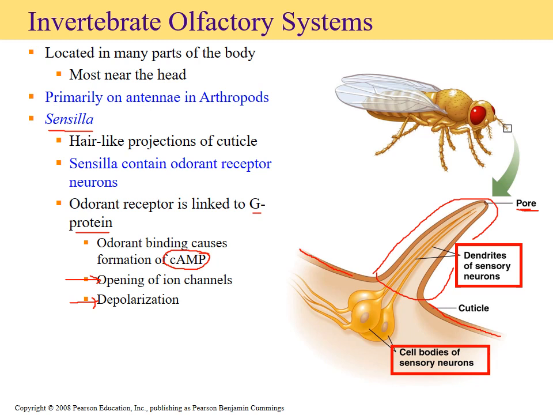I also want to point out that the sensilla, even though you're going to see it quite a bit as we talk about the insects, will vary in location depending on which system it is responding to. So for instance, when it comes to the olfactory system, the sensilla will tend to be located more towards the head section, primarily around the antenna in arthropods. That is where they'll be clustered together, and those will be the ones that are specific for the olfactory system.